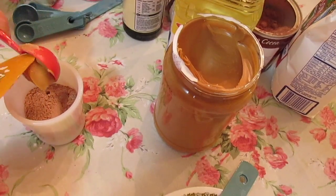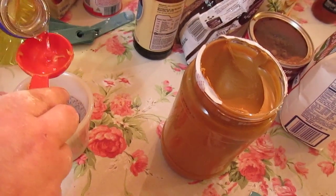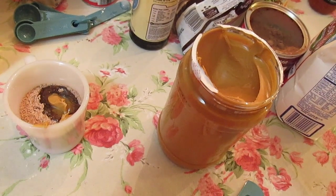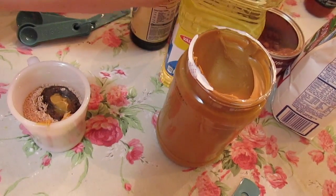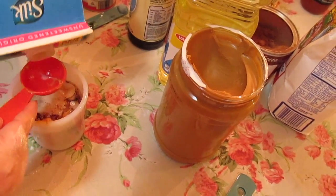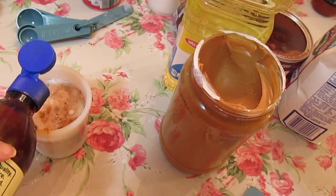Use any kind of peanut butter you want. I'm using the low sugar kind. You could substitute it out for almond butter or any other nut butters that you like. A tablespoon and a half of oil — just regular plain oil. I'm using vegetable oil, but you can use melted coconut oil or butter if you really wanted to. Three tablespoons of milk of your choice — I'm using almond milk because that's what I have on hand. Half a teaspoon of vanilla extract.